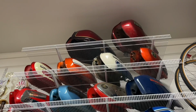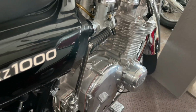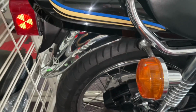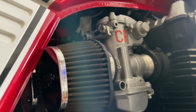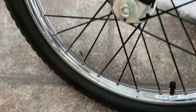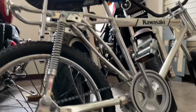The hardest stuff to find would be a good gas tank. What have you done to this motorcycle? Detailed it. Everything's just been re-detailed. Those the CR carburetors that are super valuable? Yes. What's the value on those? Oh, about $3,000. Did you ever think those carburetors would be worth that much? No. And needed the serial numbers off the tires so they could verify when somebody restored one if they were the correct tires for the unit, for a bicycle.